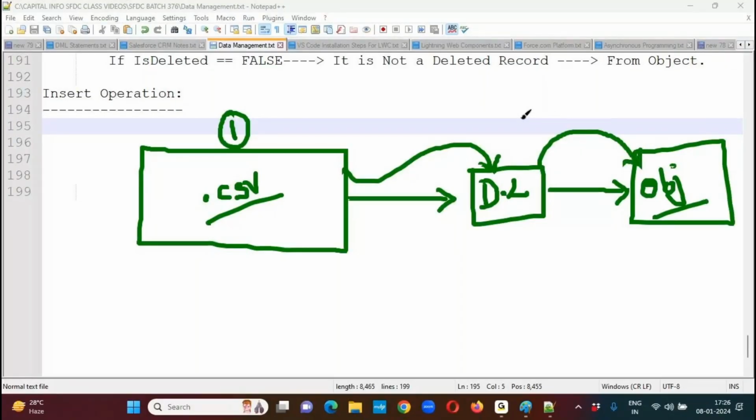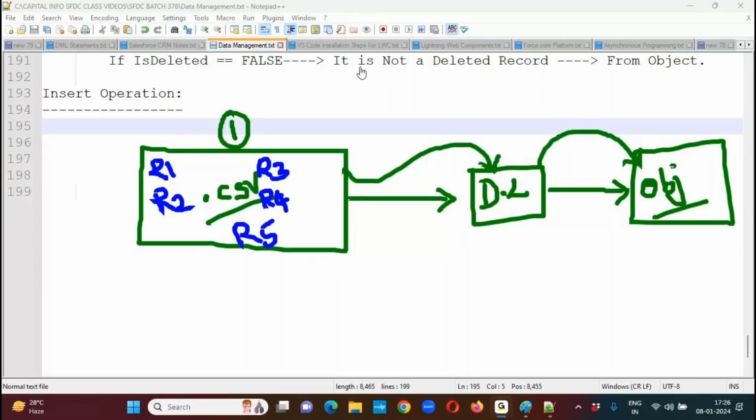Now here you can raise a question. Suppose in this CSV file I have placed 5 records: record 1, record 2, record 3, record 4, and record 5. 5 lead records or 5 account records I have placed. Now data loader is going to insert these 5 records into the object.